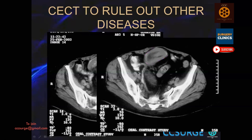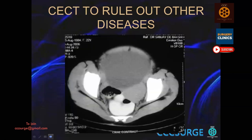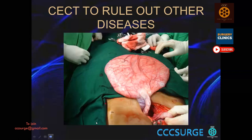Right. So, again, CT scan and ultrasound showed a large SOL in the lower abdomen. This was actually a large ovarian cyst which twisted on itself. And you can see that twist. You saw that whirlpool sign. This is the whirlpool. Can you see that whirlpool sign? The whirlpool sign was generated because of this twist out here. We've deflated the ovary as the fluid has been taken out. So this was a clear serous cyst of the right ovary and there was a twist and the patient presented with pain in the right iliac fossa.